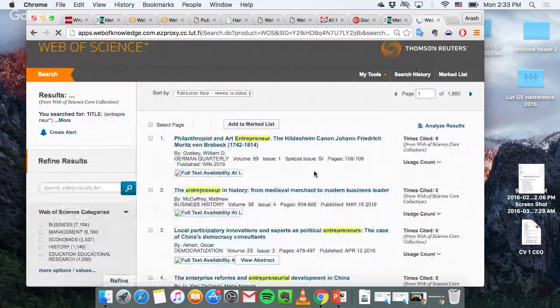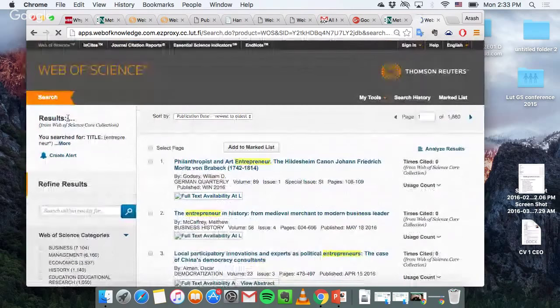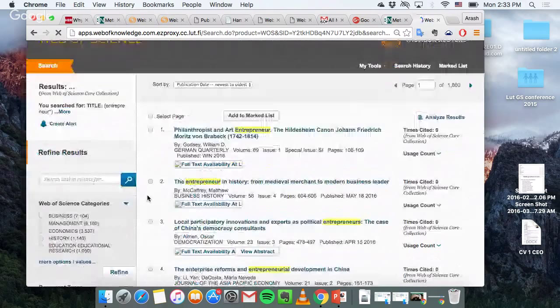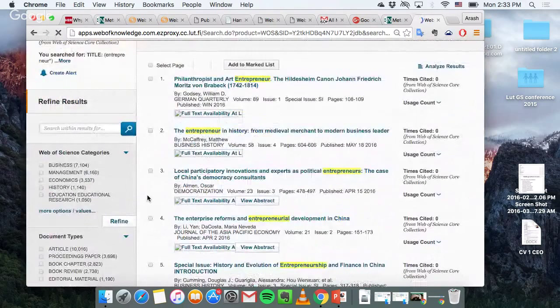It shouldn't take long. I'm waiting for this result here. As you can see, it's still calculating. It's kind of a big number, I guess. That's why it's taking a bit of time, because again, you're looking for a very broad term. But anyway, till that comes up, we can see here these are search queries.